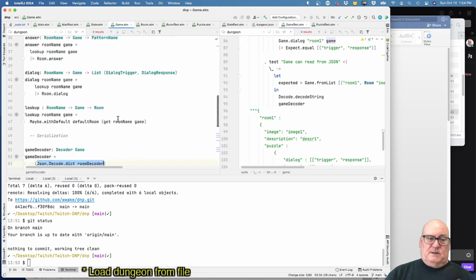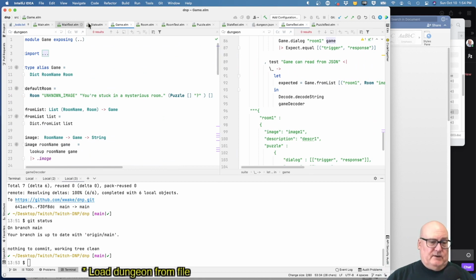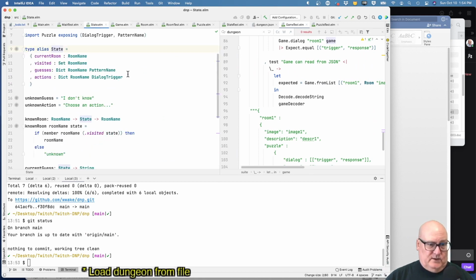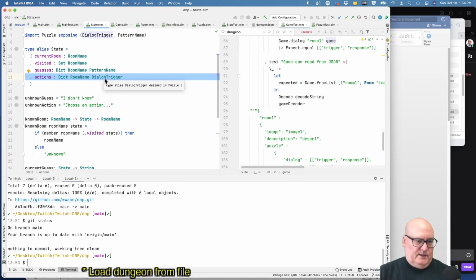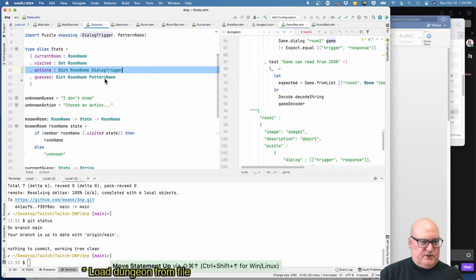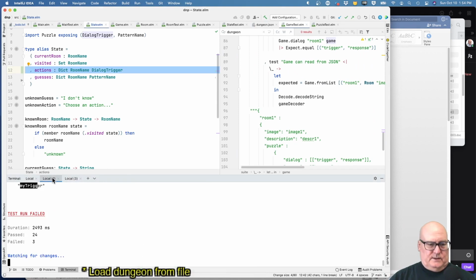Right now, this one knows it just consists of a dictionary. But our state, we don't actually persist that. Okay, so I can add that. Actions should come before guesses. Let's see if that works.